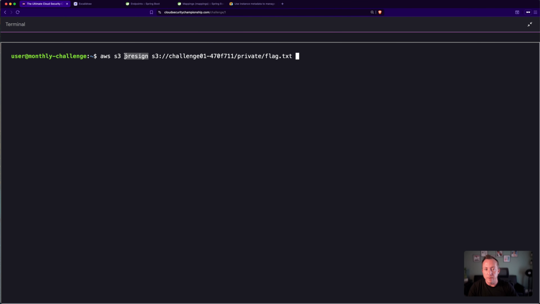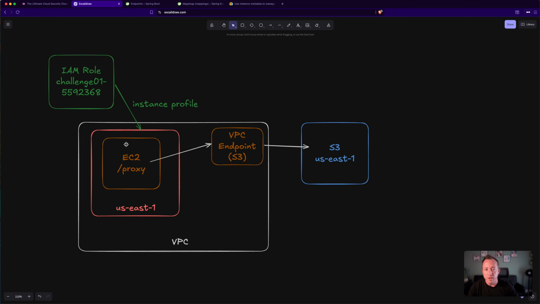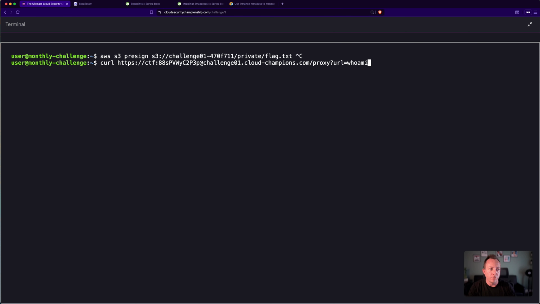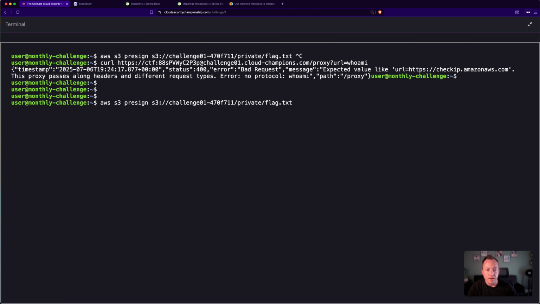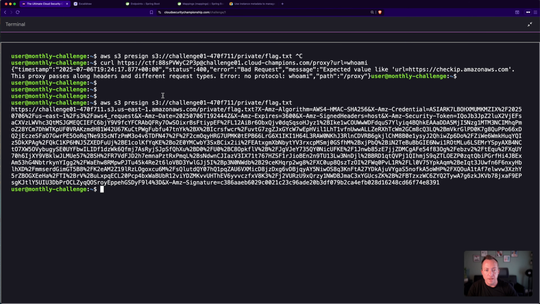The reason I'm suggesting we do this is because the only way we can interact with this EC2 is through this proxy endpoint. We don't have any kind of code execution on the EC2 other than running something like curl. So we wouldn't be able to do something like whoami, because the proxy is configured to only query things with .amazonaws inside of it. And if we generate a pre-signed URL, it's going to give us a URL that does have amazonaws in it, which was a requirement based off of that proxy message we saw earlier. So now we have this URL.